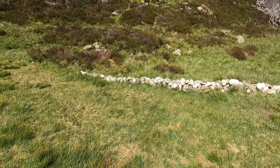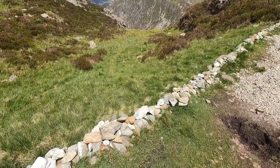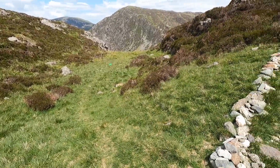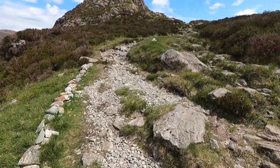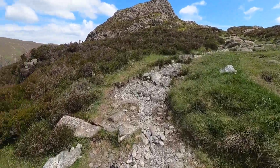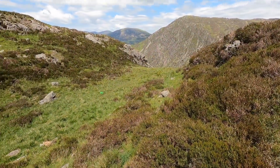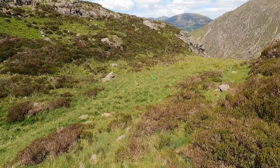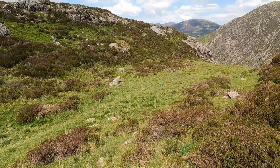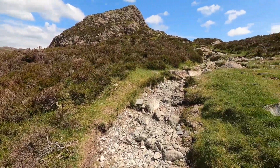This line of stones here, and this sign there, big green sign that says no path. These tell a story. The path is clear, it goes up here, and we're going to keep following it, and it'll bring us safely back to the bridleway that we're going to use to get down. But I'd imagine that off of there is a very steep drop off, and you can see there's the remnants of trod where people have walked. I wonder what is down there. I'm not going to go and look. I'm going to be sensible, use my brain, and carry on up here.